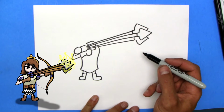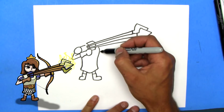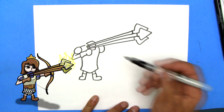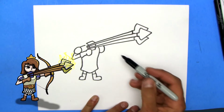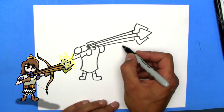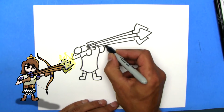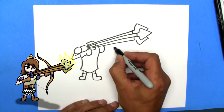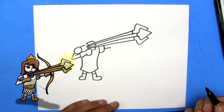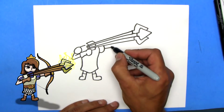The next thing we need to work on is her shoulder on this side. So we'll draw a curved line that goes up and it hits right into those arrows, and behind it will continue, but that's all we get to see from this angle. Next up, we need to draw her arm a bit. So we'll draw a line parallel underneath these arrows, and it's just going to go a little bit like that, and that's her arm.